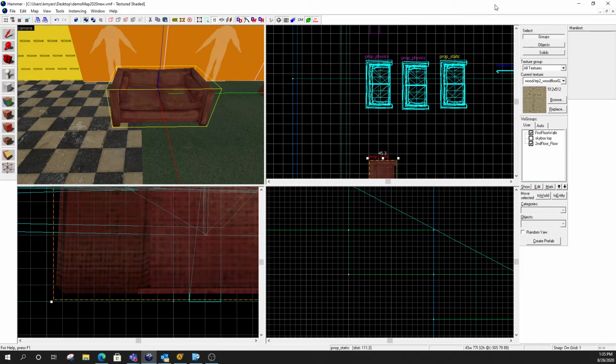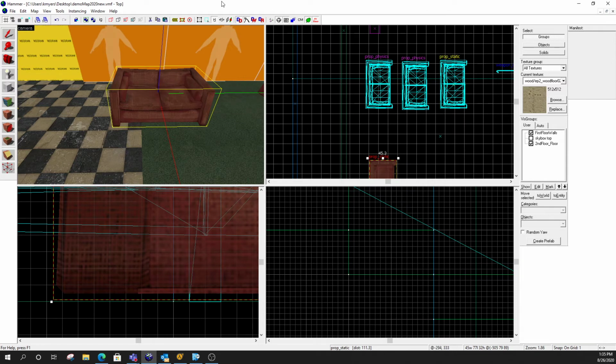Then you kind of run into gray area objects like a table. Normally my table doesn't move when I push on it, but in the game it might be a physics object, it might be a static object. The problem is it comes down to whoever made the model. If the model maker decided it was a physics prop, it's a physics prop in the game. If the model maker decided that he or she wanted it to be a static prop, it's going to be a static prop in the game. So we don't always know. And so sometimes if you put an object in and it's not there, we're just going to flip it to the other option, and that usually fixes most of our problems.